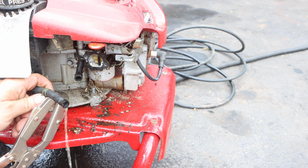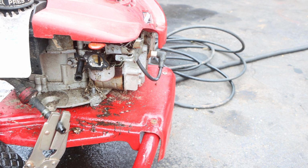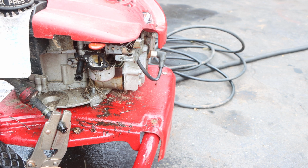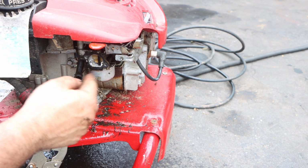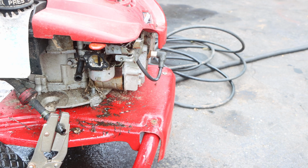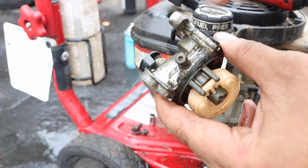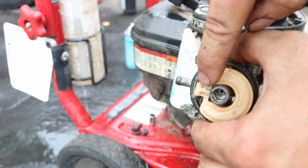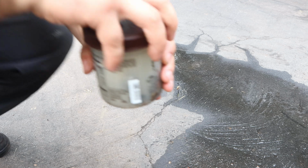That's good fuel flow. There is a fuel filter in here, which is very odd. Ah, it's one of those auto chokes. Never seen that before. Actually, I never really dove deep into a pressure washer. I've been pretty successful cleaning them out. All right, another tool. So this is why it won't run. No fuel flow, completely clogged, and the needle and seat is frozen. So I got to get that in.